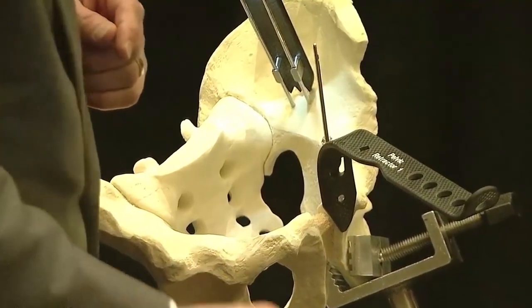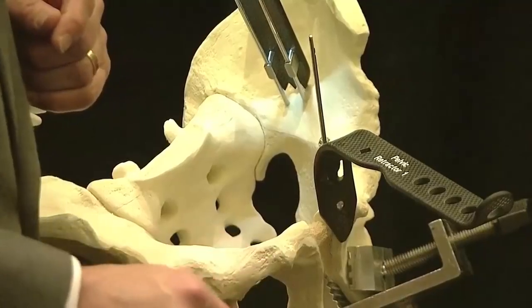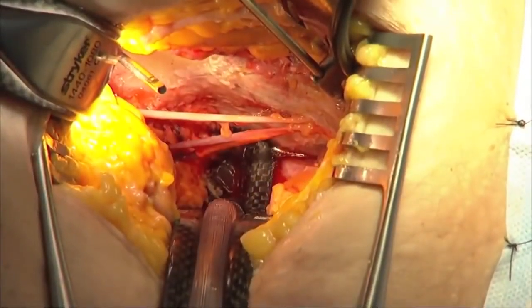That said, I think we'll go back to Claude and let him move through those instruments in the pelvis. And Claude, do you want to show the bending concepts before we come back over here?